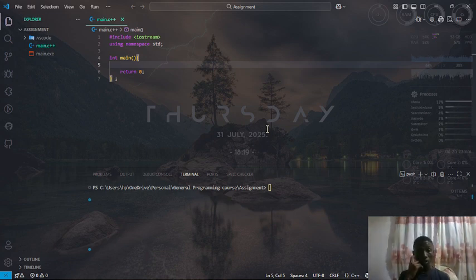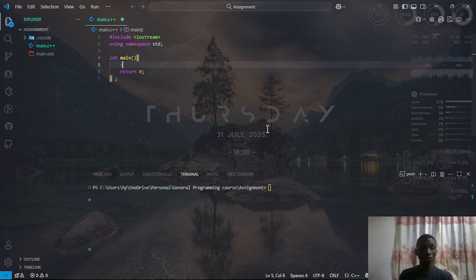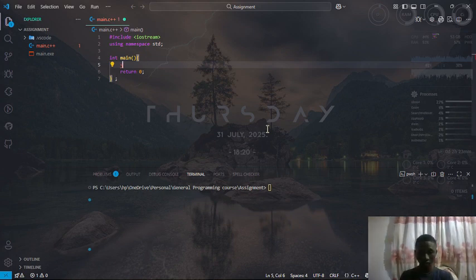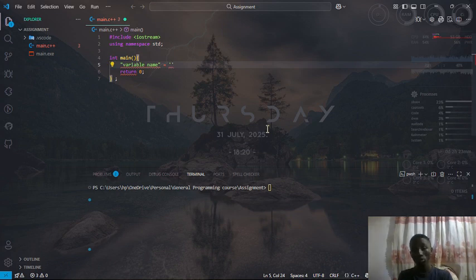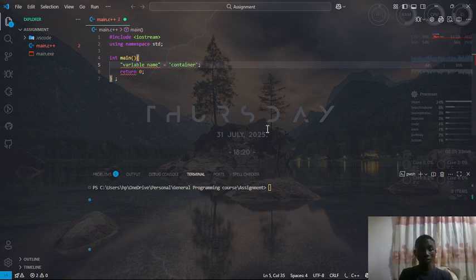So in declaring variables in C++, we start with the syntax. I know my IDE will tell me that I'm making a mistake, but I'm trying to make a point here. You start with the variable name, then an equal sign, then whatever you want to store in the variable. Sorry, I made a mistake here.